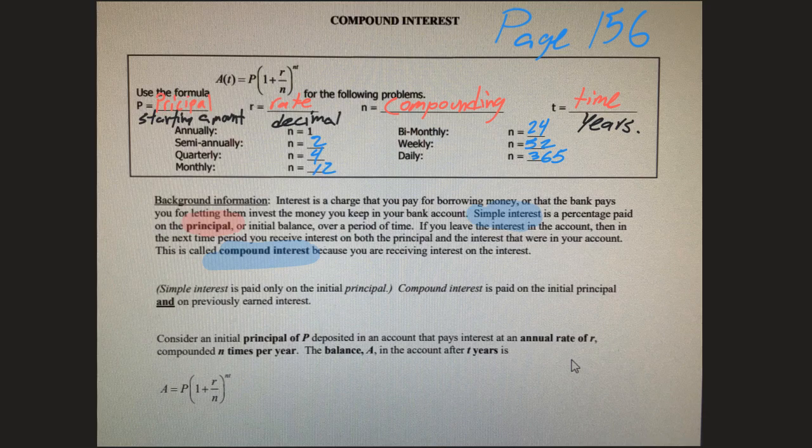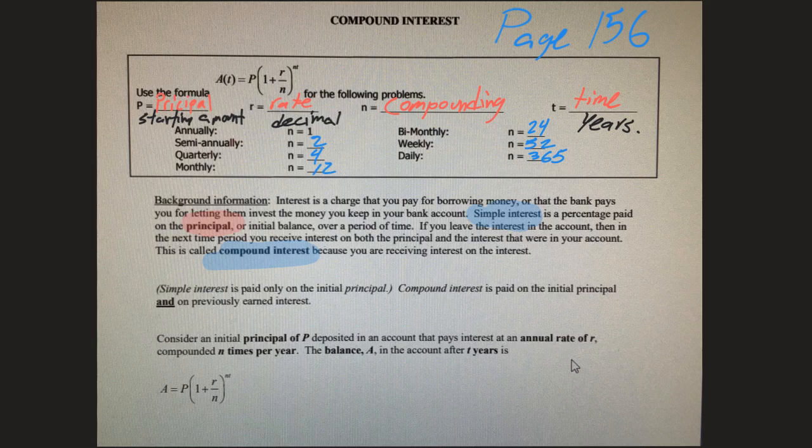Now let me note, sometimes you'll hear some different terms, but usually it's good to think, how many times does this happen in a year? You could theoretically break this up however you want. If you want to check your money 7 times a year, you can absolutely do that. It's just a little bit of a weird breakdown. All we're going to have to do is fill everything in this formula, and we'll be able to calculate our account balance, or the final amount, A, after this time has passed.